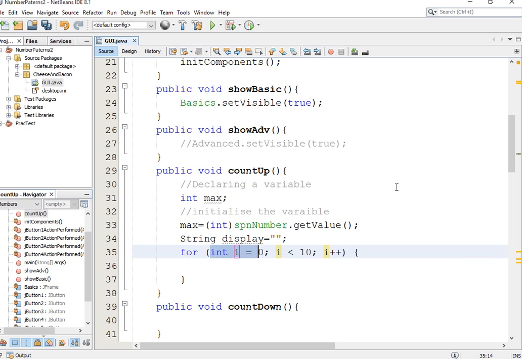Now a for loop is when you know the number of times that you want to loop, you declare a for loop. A while loop is often used when it's unknown. During the loop, it might change. Whereas before you enter the loop and you know how many times it should loop, then you use a for loop. Now, in this case, I'm declaring I, and I'm initializing it to 0. So that's how it begins. It then says I am only going to stop when I is no longer less than 10. So it's going to loop until that is true.